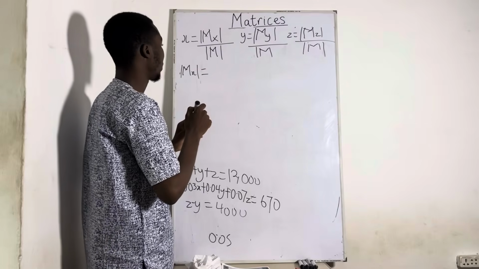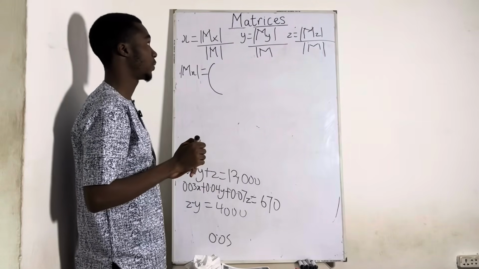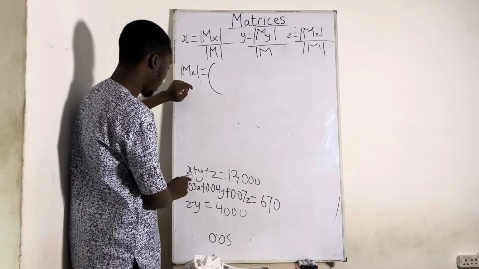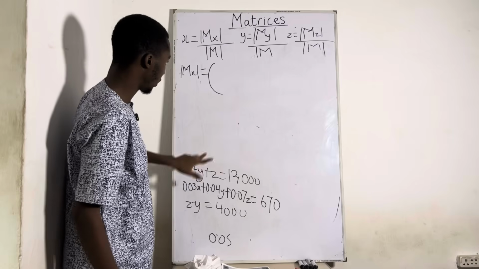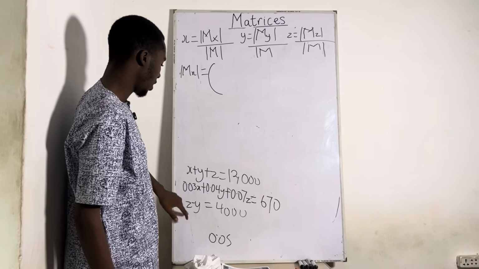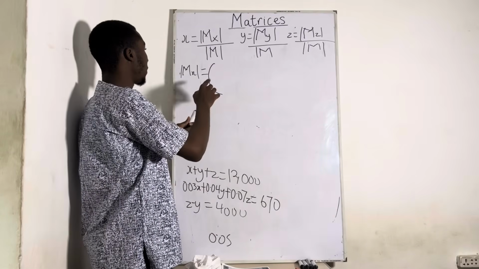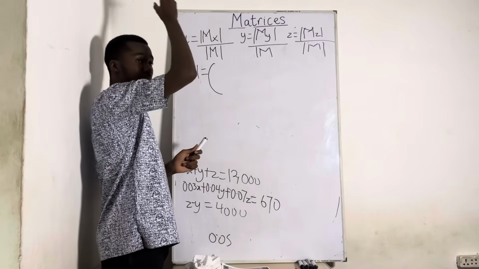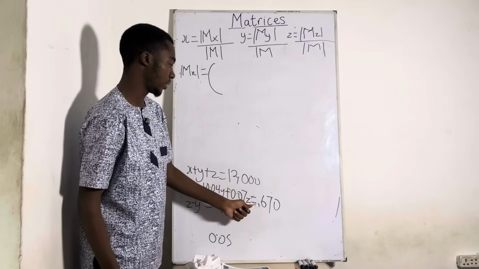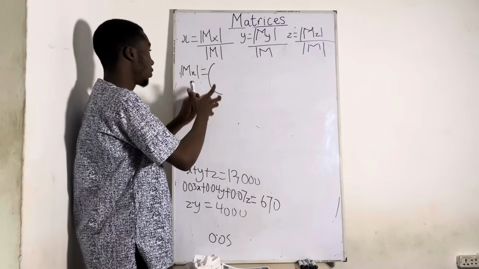So since you're finding the matrix of x, wherever the x values are supposed to be in the matrix form, if you wanted to find the matrix for this, it would have been 1, because here the coefficient of x is 1, then the coefficient of x in the second one is 0.03, then the last one is 0. I'm sure you guys know the matrix form. But for this one, when you are finding the matrix of x, you're going to replace all the x values by what is after the equals to sign. You get it? So 12,000, 670, and 4,000. That is what is going to be our x values.